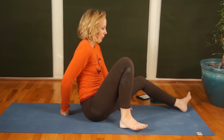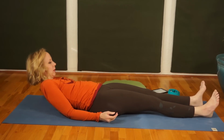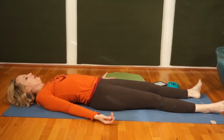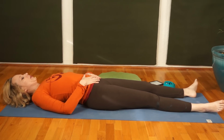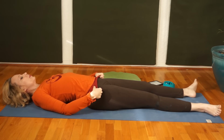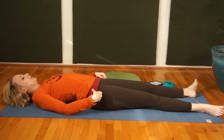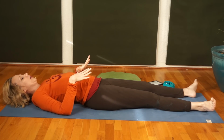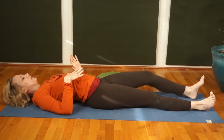Okay, so now I'm going to get you to do Shavasana. So you're going to lie down on your back with your palms up beside you. And if you want some extra grounding, you can place your palms on your belly. And you can rest here, and I have a short reading for you to close out the end of the class as you rest back to integrate your yoga class and the teachings from today.